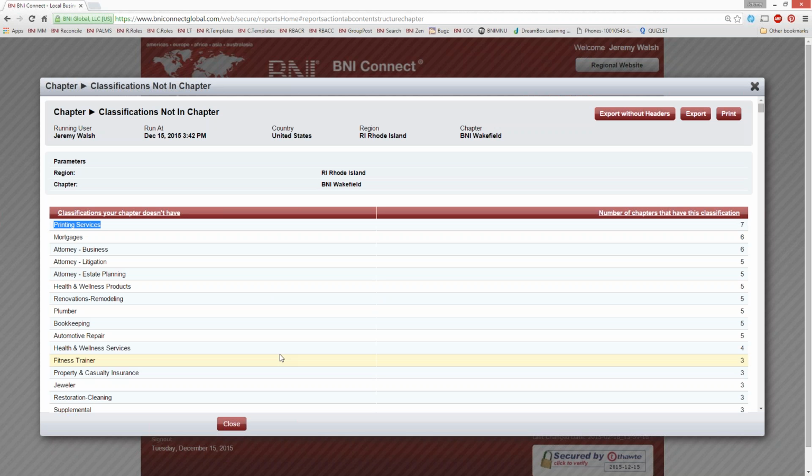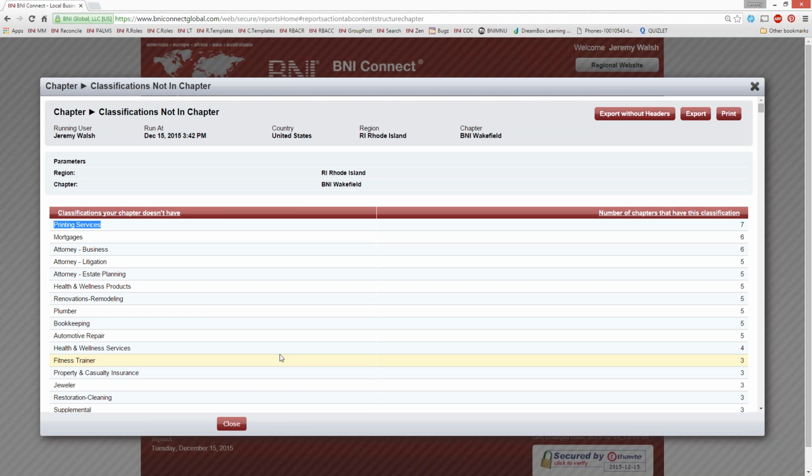That means that as I'm approaching a printer to maybe invite them to the meeting, I can tell them that it is pretty successful being a printer in our region. I might even be able to introduce you to other printers that are having success in the region. It also means that I'm not competing against other chapters, especially ones close by, to fill the printer position. It makes it easier to invite a printer because they can't go shopping around at chapters.